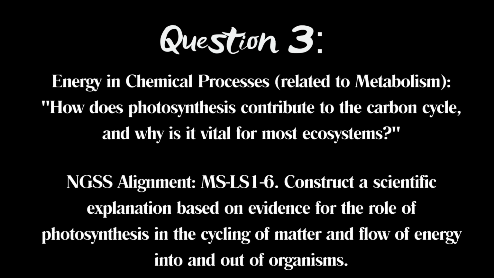3. Energy and chemical processes related to metabolism: how does photosynthesis contribute to the carbon cycle, and why is it vital for most ecosystems? NGSS alignment, MS-LS1-6. Construct a scientific explanation based on evidence for the role of photosynthesis in the cycling of matter and flow of energy into and out of organisms.